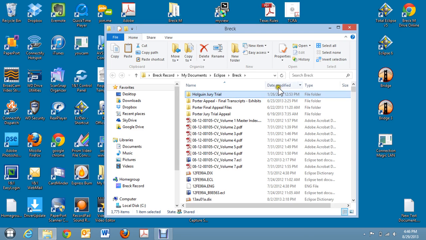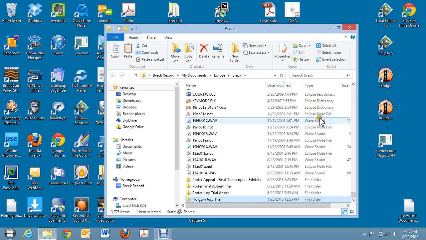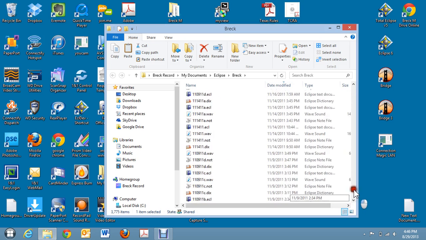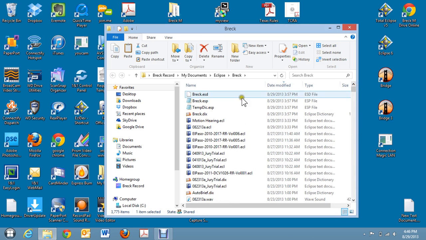Now, if you want to, you can also click on Date Modified, which is what I like. I like to have it in the alphabetical order format, but then I'll click on Date Modified. And what that's going to do is reconfigure the folder again, and it puts all the files that I have touched today at the top. And so it makes it much easier for me to remember and to find quickly any file that I have messed with today, whether it's a court file, maybe my dictionary, even my spelling dictionaries and everything within Eclipse.